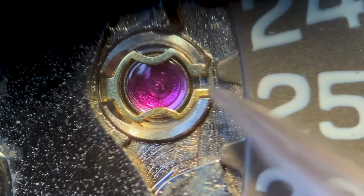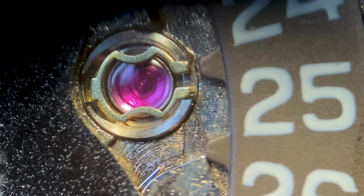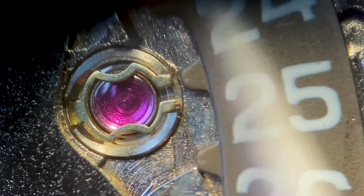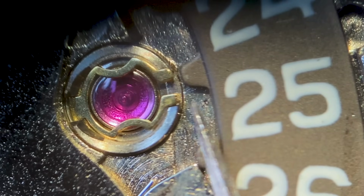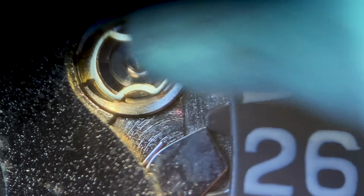And now we can do the bottom version of that. Of course, if you haven't seen these before, these jewels are jewel settings, which are comprised of a cap jewel, which is the red part that you see. And then below that, there's another jewel with a hole in it that the pivot actually goes into. You can actually see it sticking up right there into that section. And they kind of sandwich together.